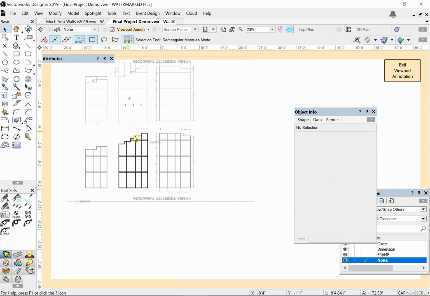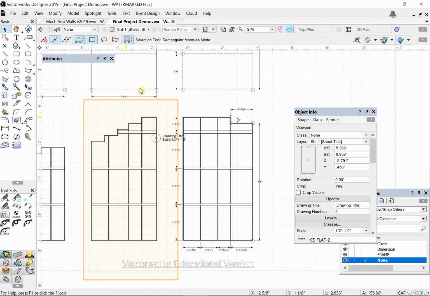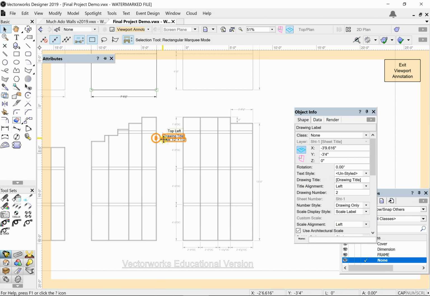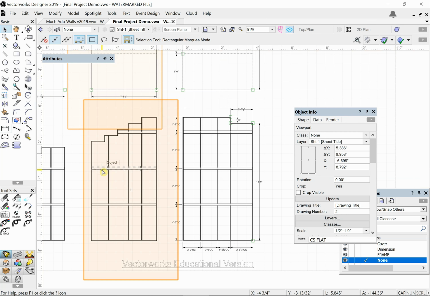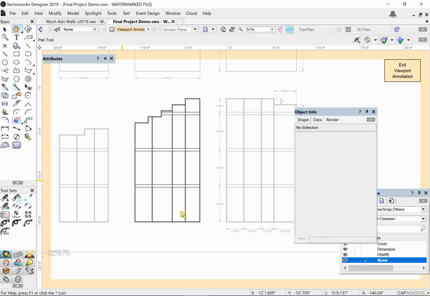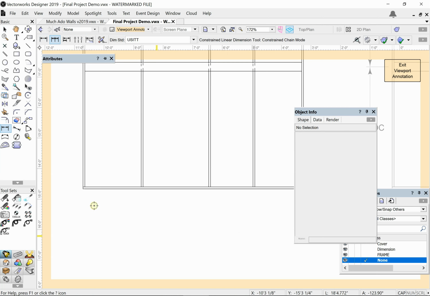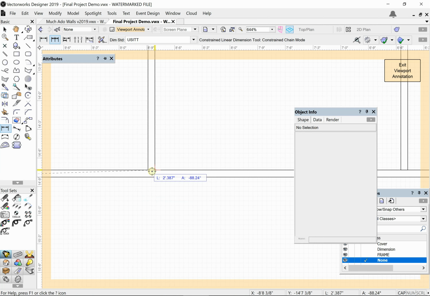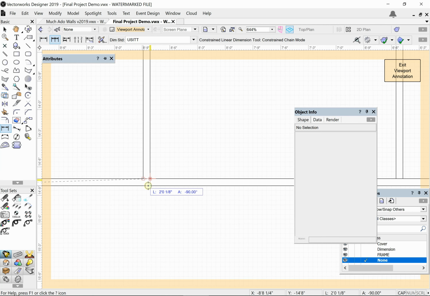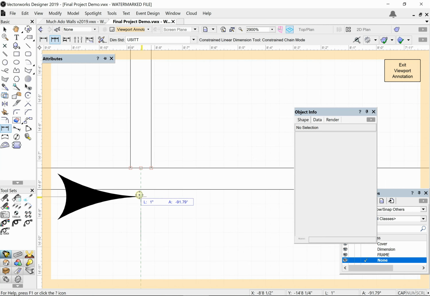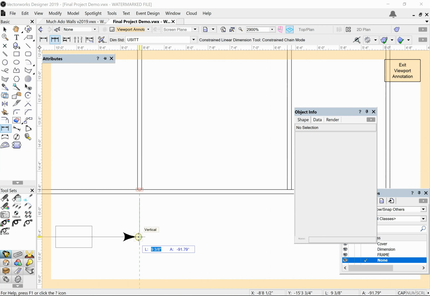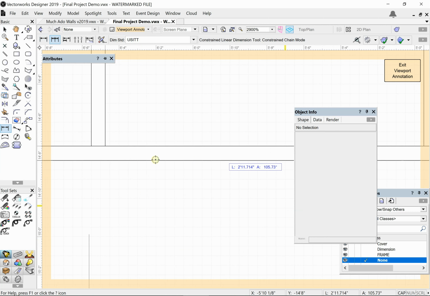I missed a drawing label on that cover plan. I'm going to do it now while I'm not forgetting about it. Delete. Okay, got all the vertical dimensions to reuse there. I need to do a chain at the bottom. Snap. Snap.